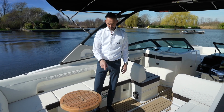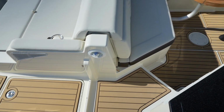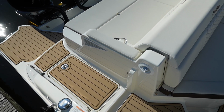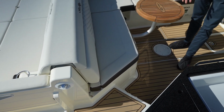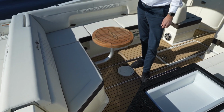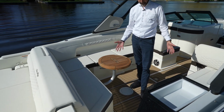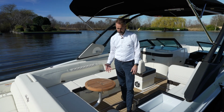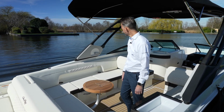This customer ordered this boat with the optional sea deck, a material that is greatly appreciated by our customers because it's easy to clean, it's very practical. I mean, it feels really comfortable on a hot day on your feet. It doesn't matter if your feet are wet. Again, it's easy to clean, and I think it also looks good, especially in combination with this Harlow coconut upholstery.